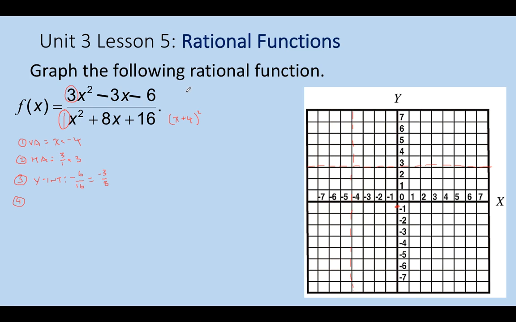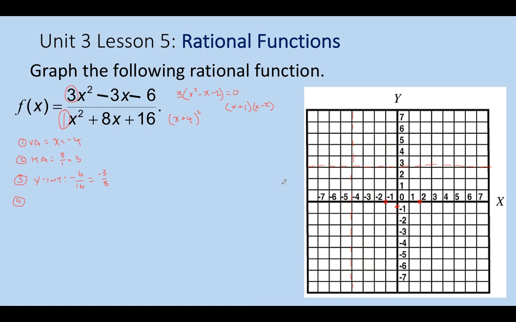And, well, let's see. If I factored out the 3, I would wind up with x squared minus x minus 2 equal to 0. So I just want to factor this trinomial, and I would wind up with x plus 1 and x minus 2. And so my two x-intercepts are going to be -1 and +2. So that does look a little bit weird.